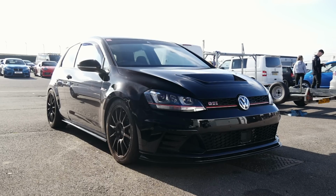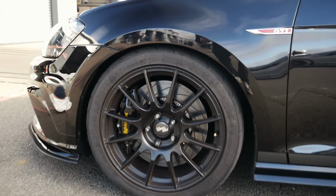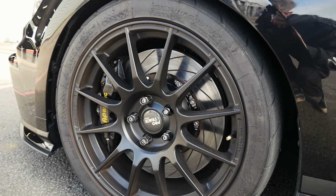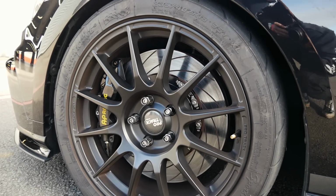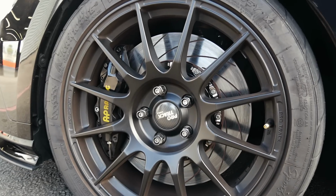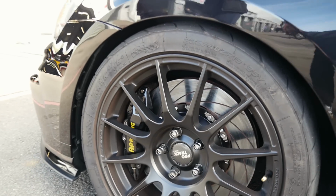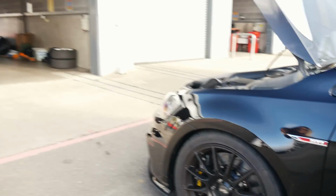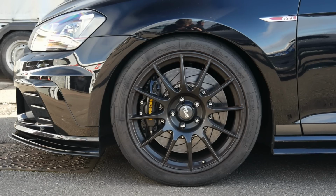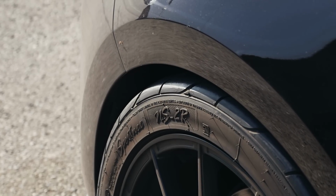Yes. Moving around though, we have the first of the new things on the car, which is the brakes, aren't they? Yes, in the last video I was on the MK7 Clubsport brakes, so I've now gone to AP Racing 6-pot. Nice. Pad-wise I'm running SR21s, so they are incredibly strong, which takes a little bit of getting used to, but they're fantastic. I couldn't recommend those brakes any more. Did they go on just before the ring? Yes, they did actually. And obviously the Pro Tracks are still on it as well?